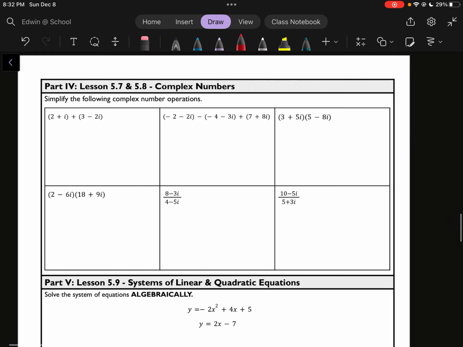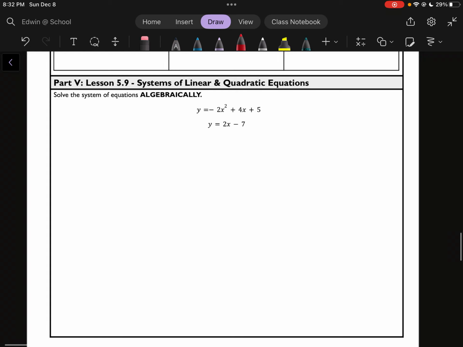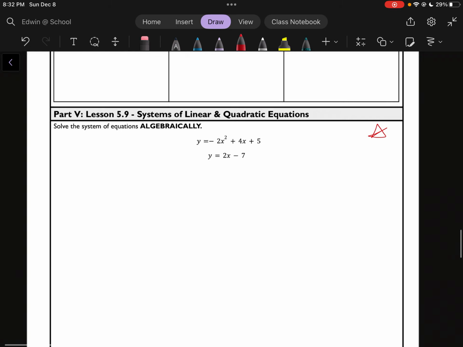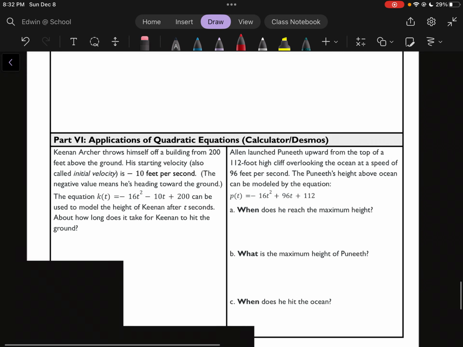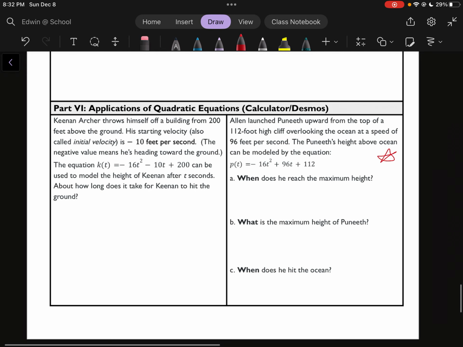And then for here, I wanted to do one of each. So I'll just do this one, and then this one, and then the last one. And then we're going to set up both of these. But mainly, the most important one is the second one. And then the last one's going to be this one.